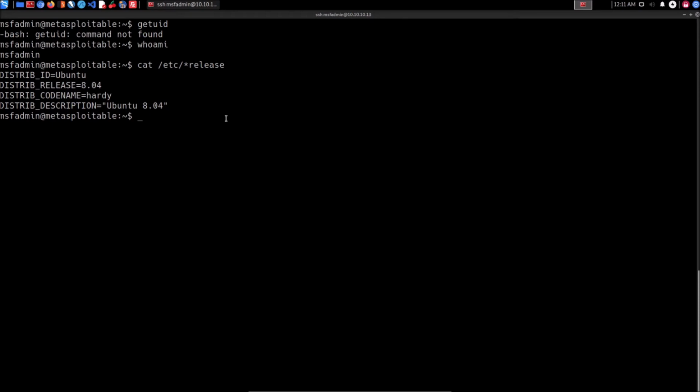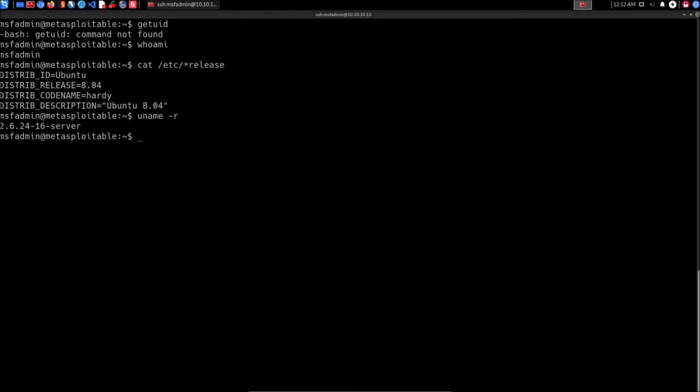So now that we have an understanding of the version of Ubuntu that's running, we also want to identify the kernel that's actually running. So if we type in uname -r, that'll display the actual Linux kernel that's running on the target. In this case, the Linux kernel is 2.6.24-16, and it's a server kernel. So again, that gives us quite a bit of information in regards to what we have running on the target.